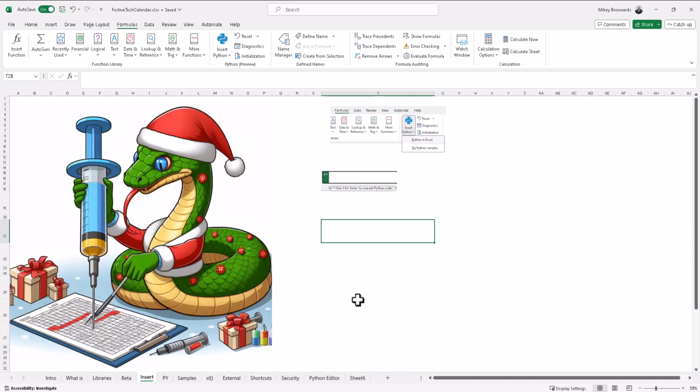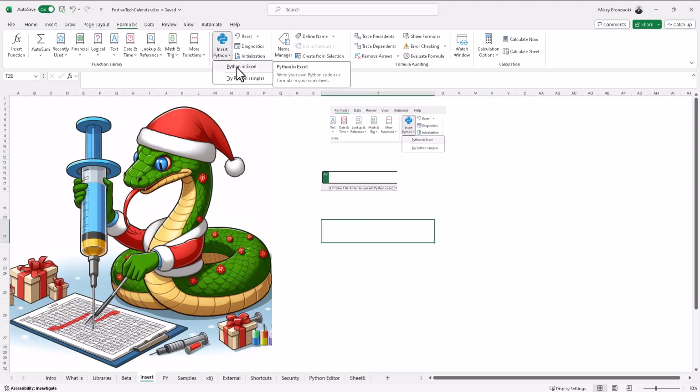So now, how to work with Python in Excel, how to insert our great formulas of Python into our spreadsheets. Again, on the Formulas menu, you can go to Insert Python and simply insert Python code.